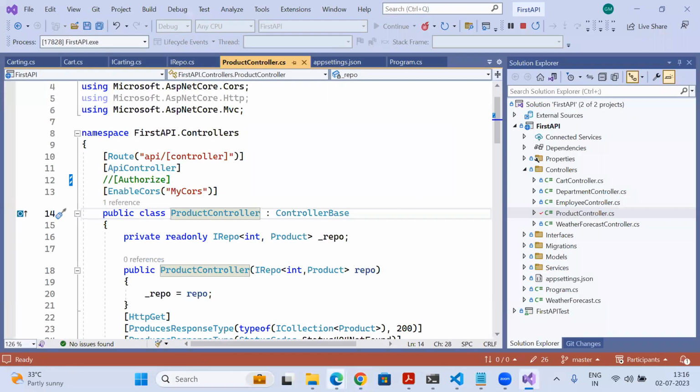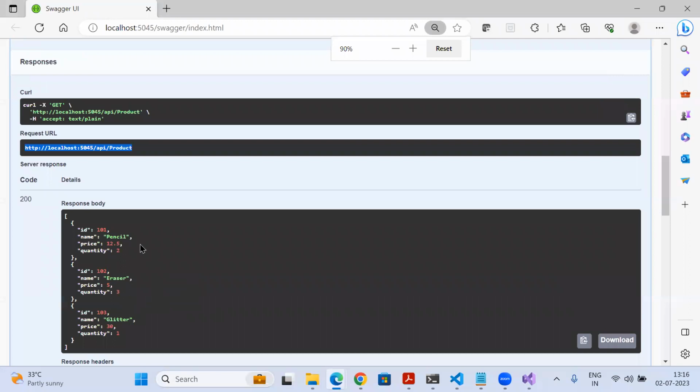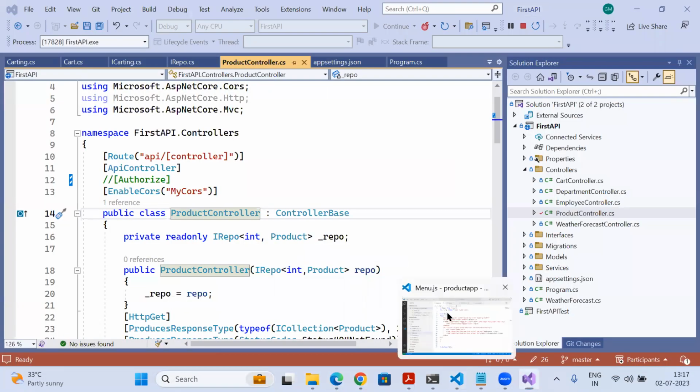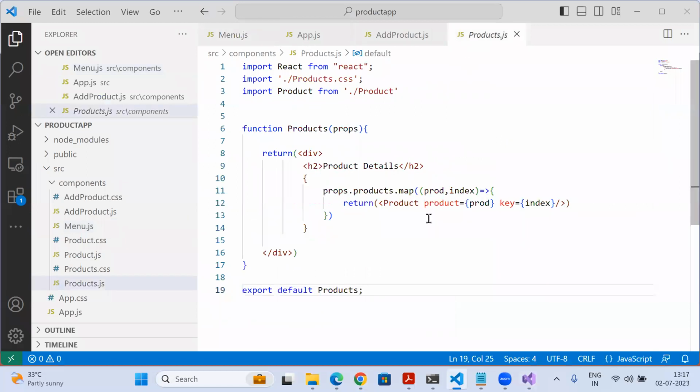Now, this is an API that's up and running. And I have executed this API to view the product details. It's similar to the product details that we have right here. So it's just going to be the product ID, name, price, and quantity, which is typically what we have done right here as well. Now, what we are going to do is instead of bringing the product from the local collection, we are going to fetch it from this API. So typically we're going to see how to make the API call. That's going to be what we're going to see right now.